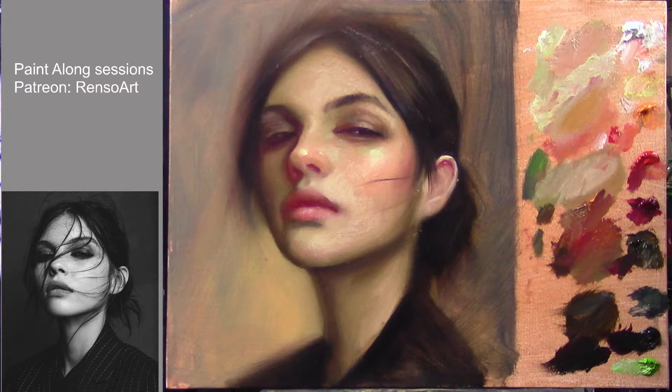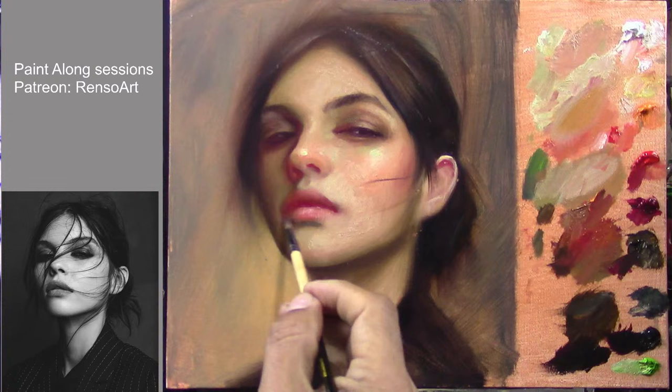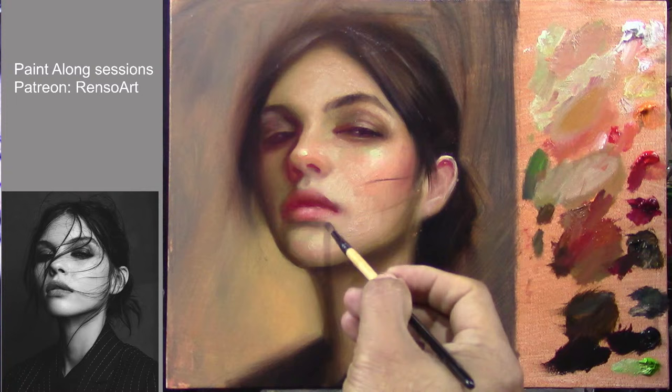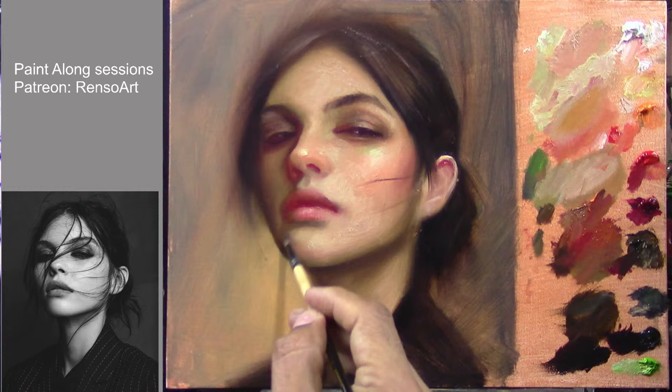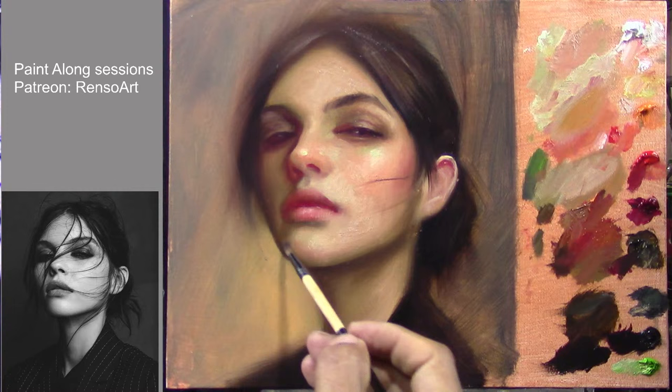Now, my intention is, obviously, I got the mouth that is reddish, it's red, it's pink, and I got this green here. What is green and what is red? Opposite colors on the color wheel. That means that I'm creating contrast here. One color is working for the other color. In this case, the green is working to make the red pop. Now we can do that everywhere on the painting.